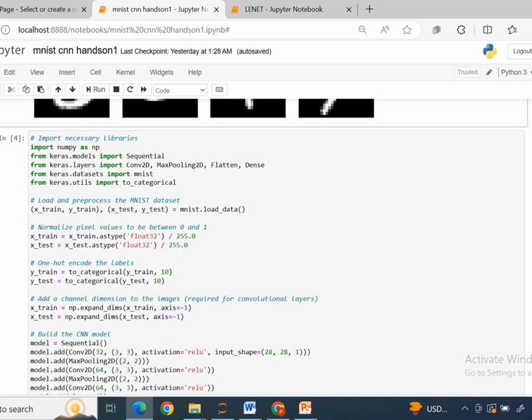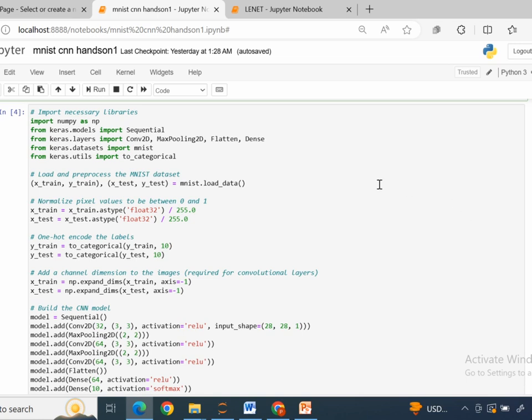Now I begin coding my CNN. I first import my libraries. Here I am importing NumPy. I am also importing a Sequential model, wherein I want to create a sequential model, and the layers that I want to add are two-dimensional convolutional layers, max pooling, which I have chosen, a flatten layer, and a dense layer or fully connected layer.